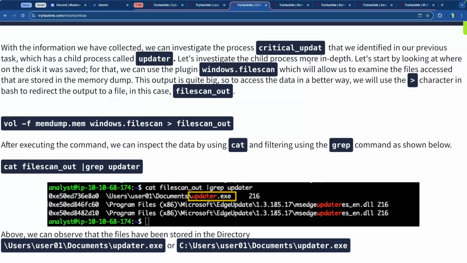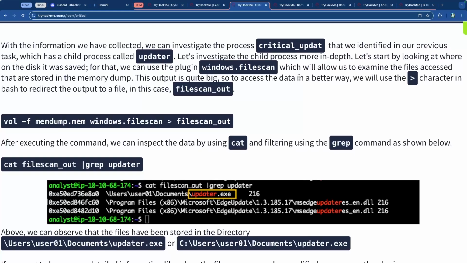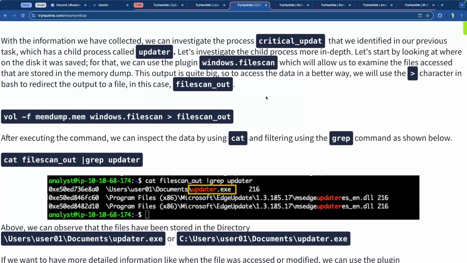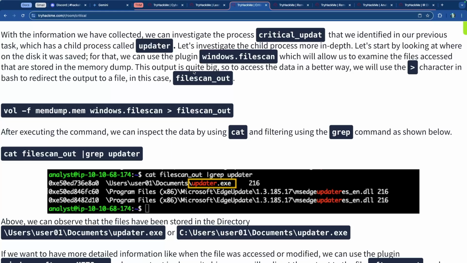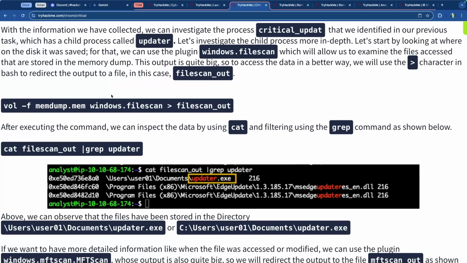We're going to investigate the child process and see on the disk where it was actually saved. You can do this by using the plugin Windows File Scan. Because it's going to be a big output, we're going to save the results into the file scan output itself.